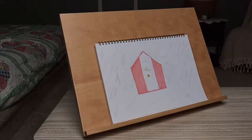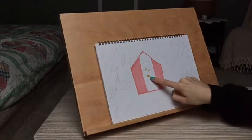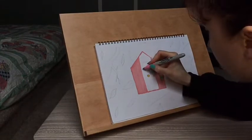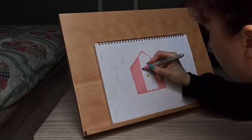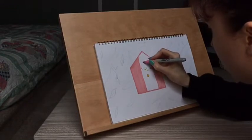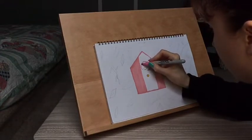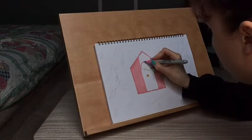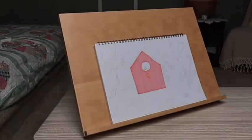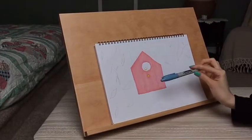That's supposed to be a little perch for the birdie to land on to then hop in. Oh, this is definitely the pink I should have used. Oh no. Oops. Okay, I made a mistake. Oh well. To match in with the pink, I'm going to use this blue.